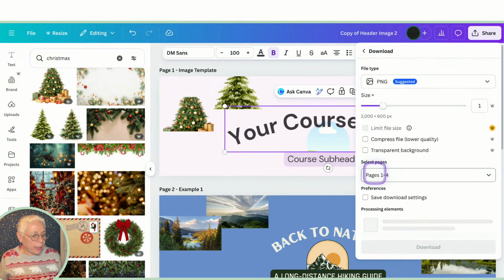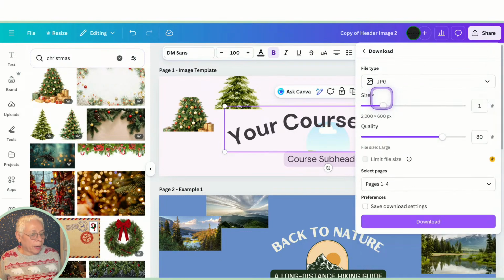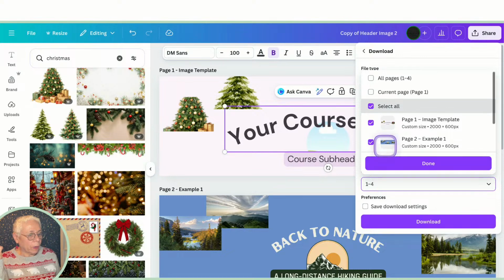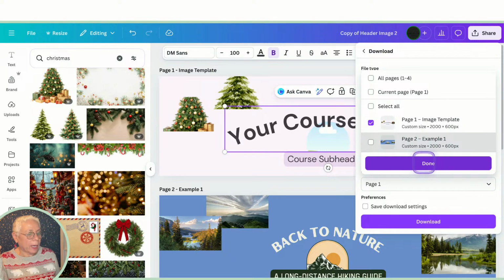So what you do is you click download and you go, how many pages, what pages? You've got to click this. I'll just do it from the beginning. I'm going to change this to JPEG. I hear people are watching stuff on 4K TVs, and I just feel like if that's the case, you've got to have the highest resolution. I know PNG is good, but I use PNG for transparent backgrounds. So that being said, I don't want all 4. I just want the number 1. I'm going to download that. Am I going to download it? I'm not going to download it because I don't really need it.